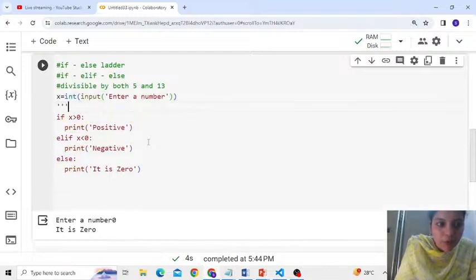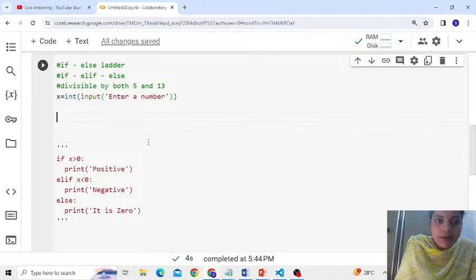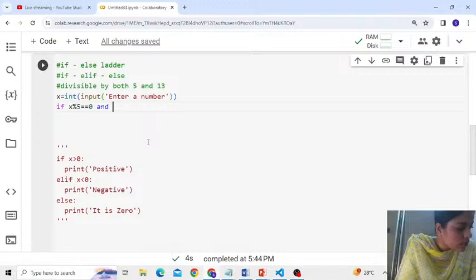Let me comment this part of code. Okay, after I accept a number, I check if x is divisible by 5. Am I right? This is the condition to check the divisibility, correct? People, logic to check the divisibility: after dividing x by 5, the remainder is 0. That means it is divisible. And so this is a logical operator because both the conditions should be true.